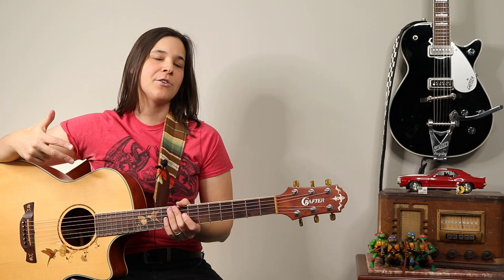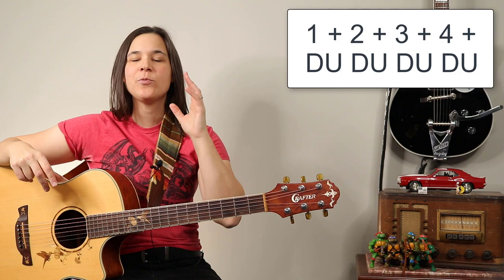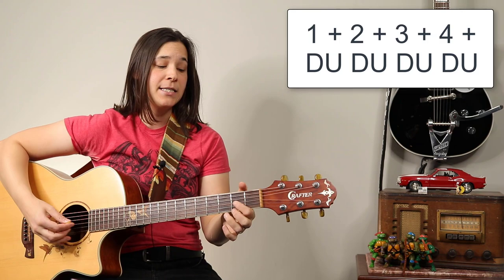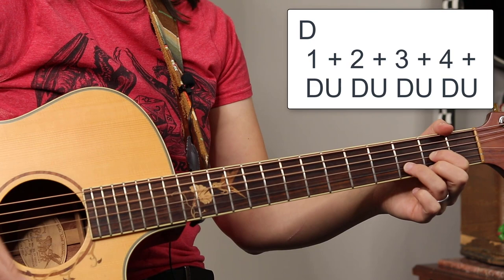The first one is just going to be a simple 1/8 note pattern. 1, 2, 3, 4, 1, 2, 3, 4. It's gonna sound like this. So if I use my D chord, it's gonna sound. Just down, up, down, up, down, up, down, up.